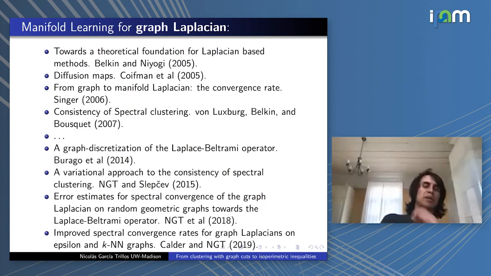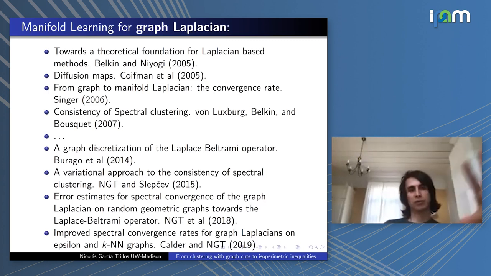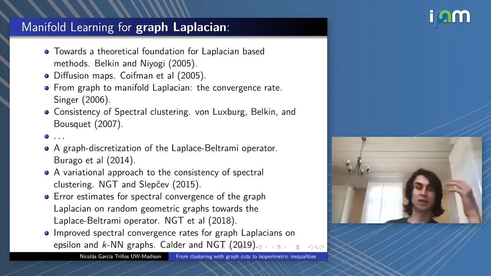And then after that, there has been a lot of work on trying to study asymptotic properties of these graph Laplacians. I kind of separated the literature; as you can see, I cannot fit everything in one slide, but there is one rationale in the way that I split it. At least the first three references here are mostly on pointwise consistency. I'll explain later what that means.